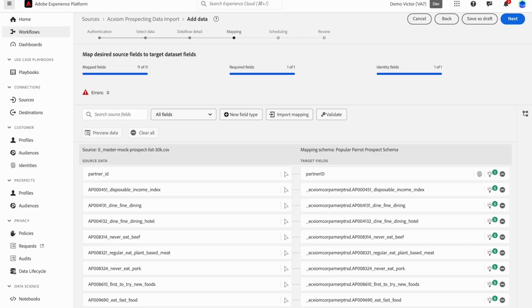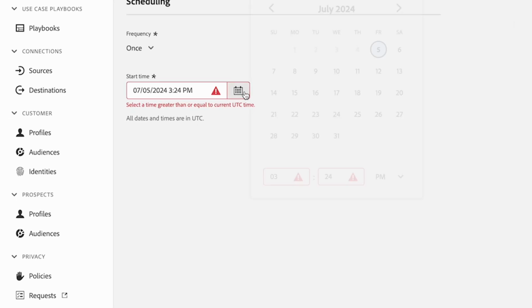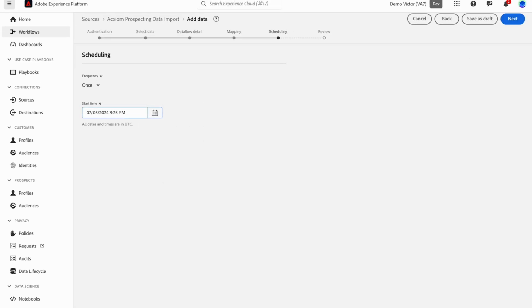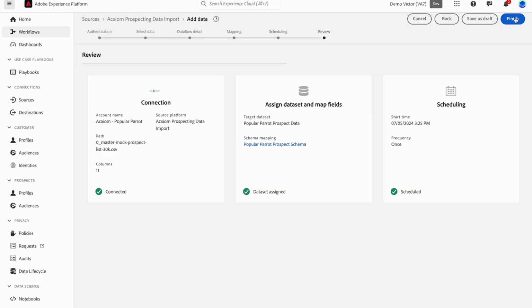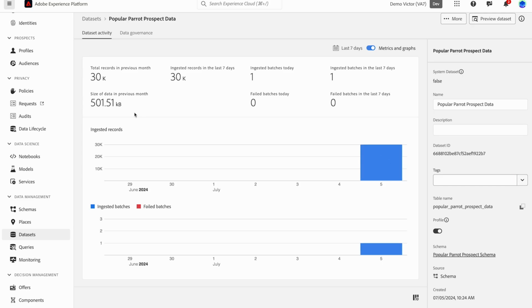We'll ensure our mapping from our uploaded source data to our schema target fields is correct. Then we'll schedule and finish. Under datasets, we'll see the successful upload of 30,000 records already enabled for audience building.